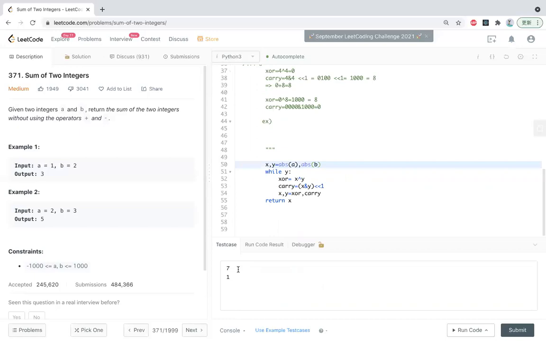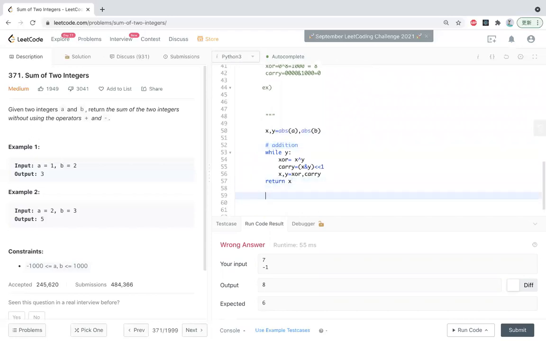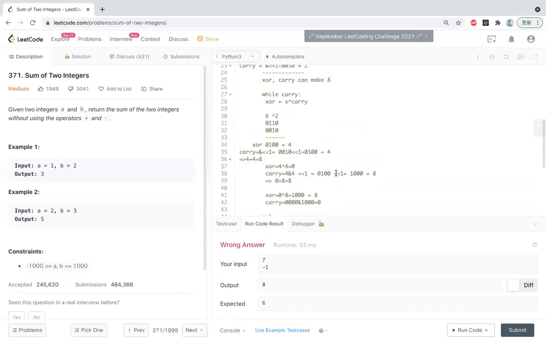But what about the case when we have -1? This is not working because this is the addition. So now we have to compute subtraction, which is difference. How do we compute the difference between two numbers?